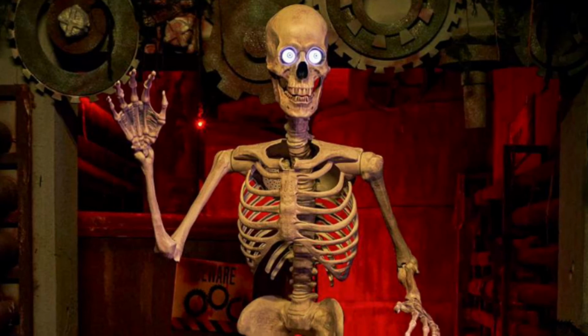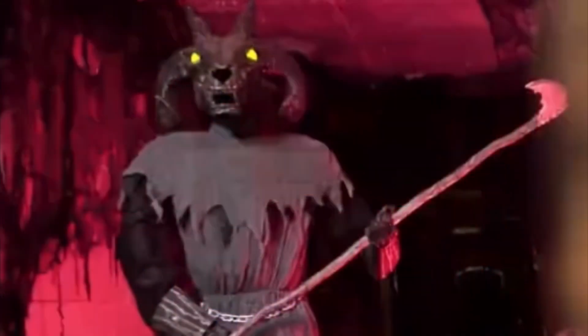And even if you don't like that he's just a regular skeleton, he is posable, I believe, and you can always dress him up if you'd like to make him a little more interesting. Put a hood on him maybe, kind of make him look like a giant little skelly bones. But personally, I think he is one of my coolest ones and one of my favorites for this year. I know a lot of you don't like him, but I love his phrases, and I think he's just a cool fit to set the tone for Halloween season.